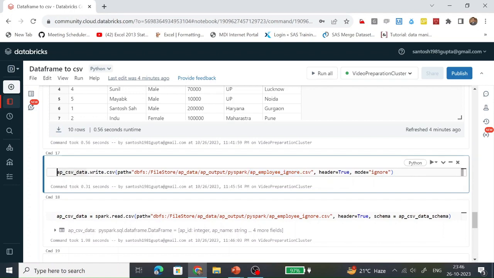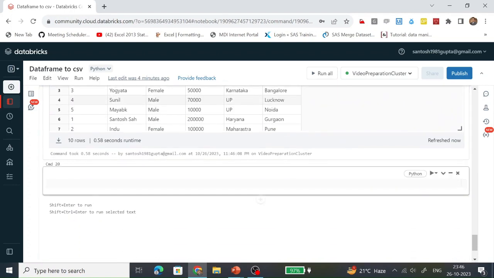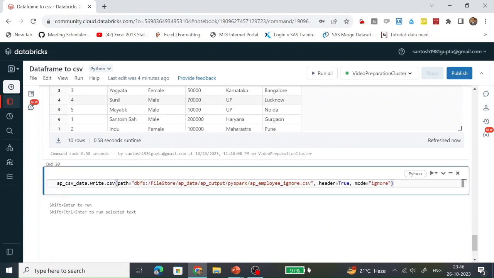Let's write this data frame to another CSV file with the mode error. Let's rename this file as ap underscore employee underscore error.csv.